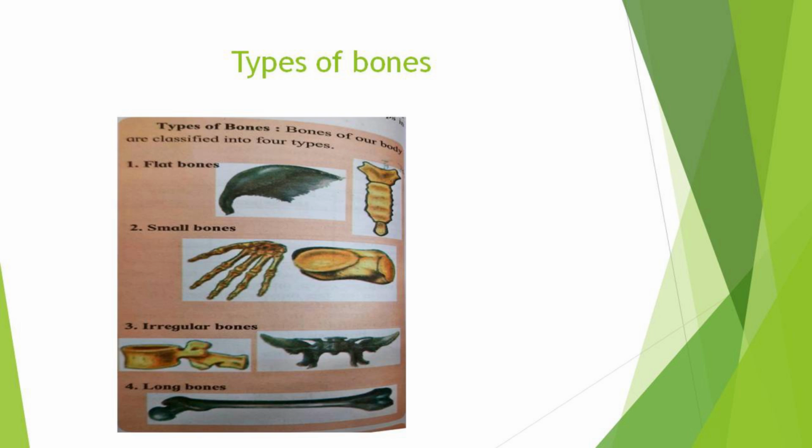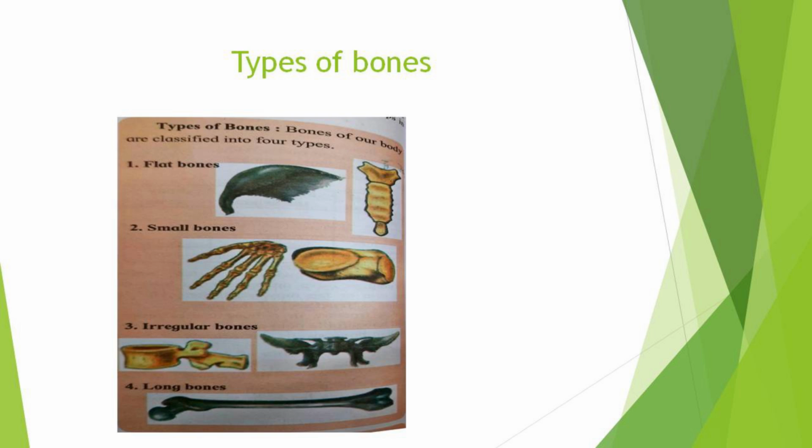First type is the flat bones. You can see here flat bone. Okay, and they have shown you a picture of flat bones. Then where are these found? In the brain, in the heart, in the pelvic region, and in the cranium. Okay, then you have small bones. Now where are small bones found? Hand and wrist bones. They are the small bones, and the scientific names are radius, ulna, carpus and metacarpus, phalanges. Okay, there are different names for these parts of small bones.